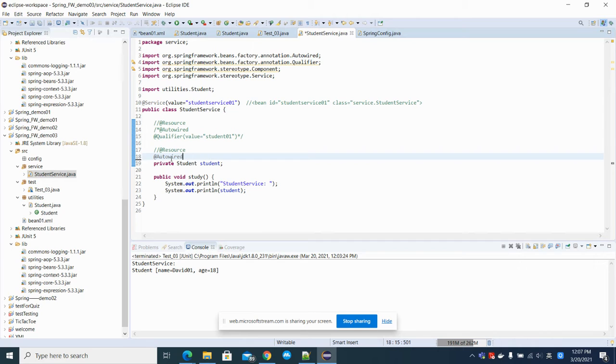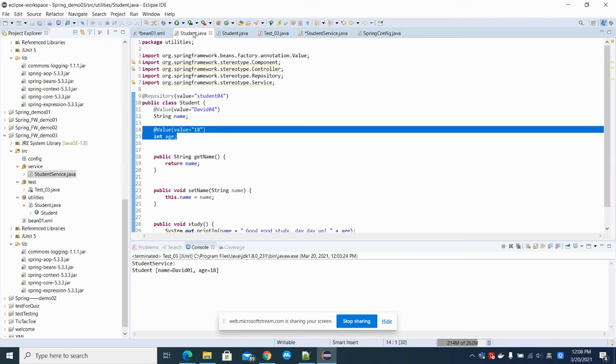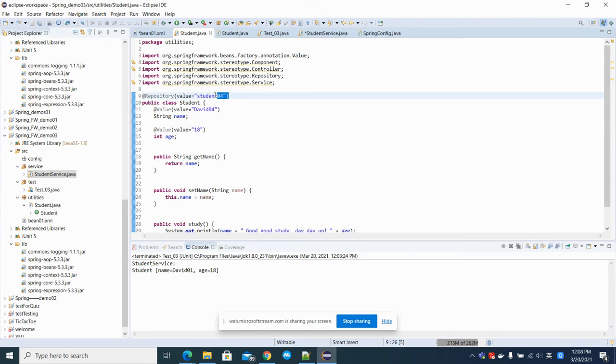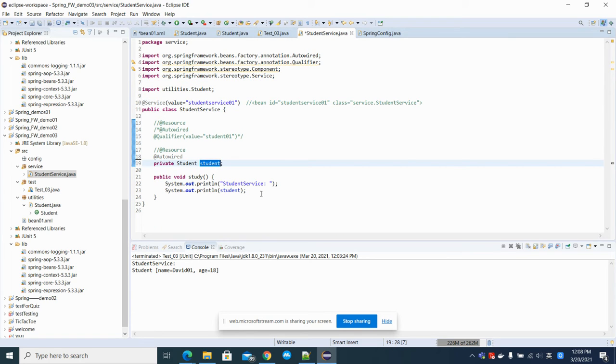So at this point, this Autowired annotation is looking for a Student type bean object from the scanner. At the scanner, it will find this one because this one is a Student type object. So it will find this one and put this student into the StudentService bean object.